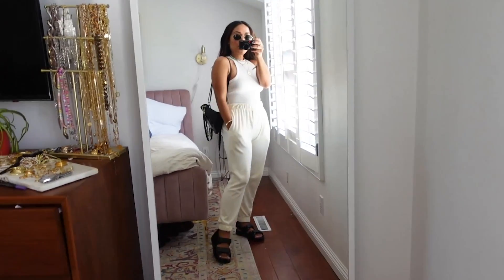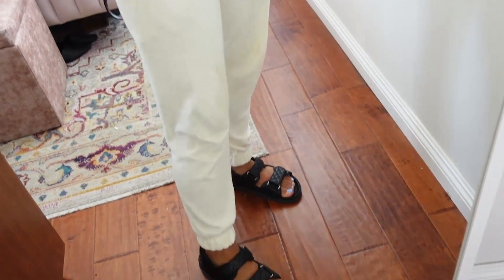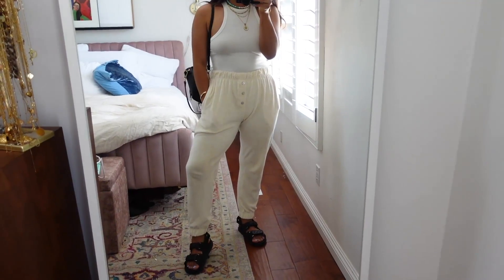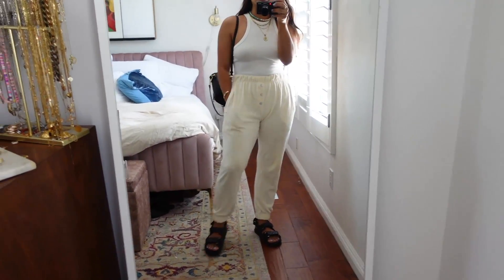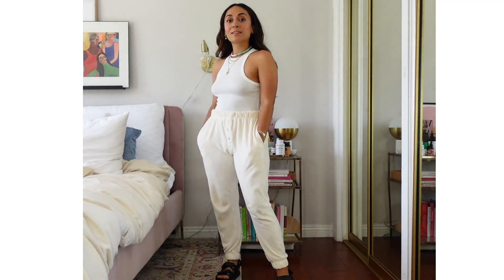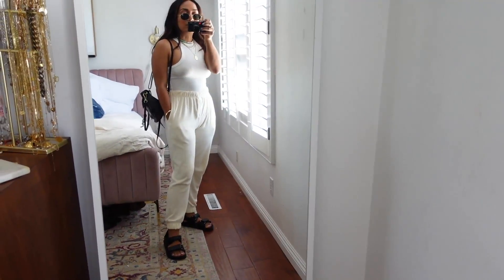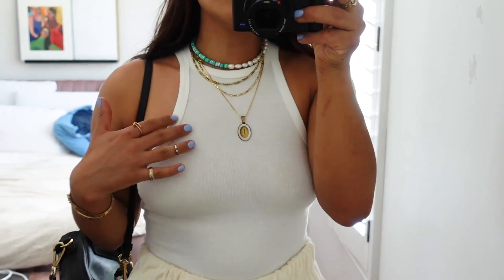I went ahead and threw on my sandals with the look I was already wearing — they are so cute and so comfortable. The pants I'm rocking are these really cute terrycloth sweatpants by Donnie, gifted to me by The Lobby. I'm going to be partnering with them every month. These sweatpants are the perfect alternative to summer sweats — super breathable, light, with a really cute pearl detailing. I love the color. I paired it with a really cute white bodysuit from A Goldie.